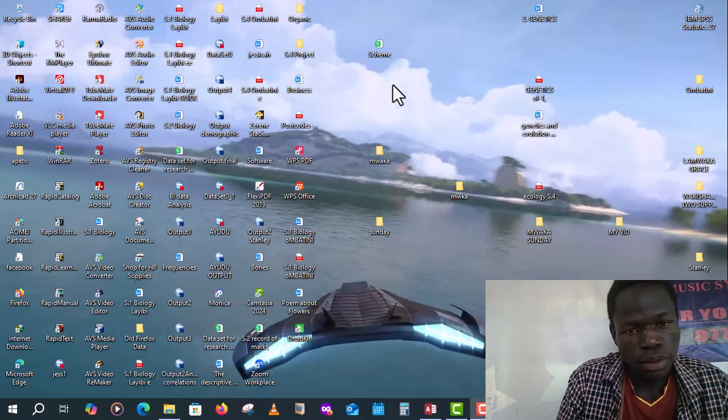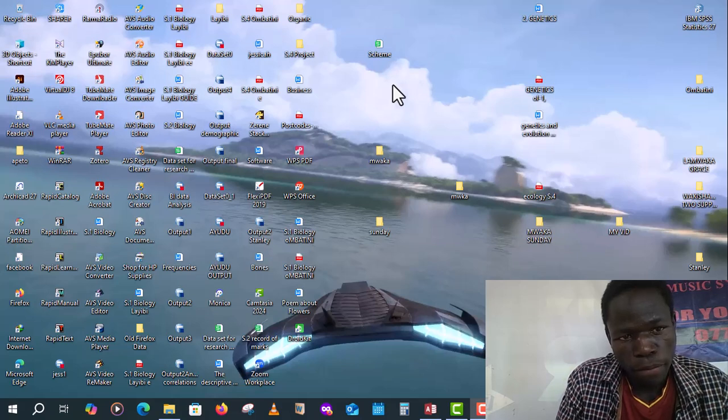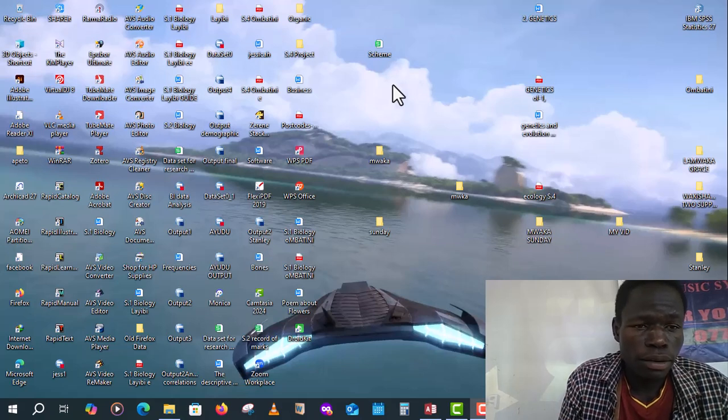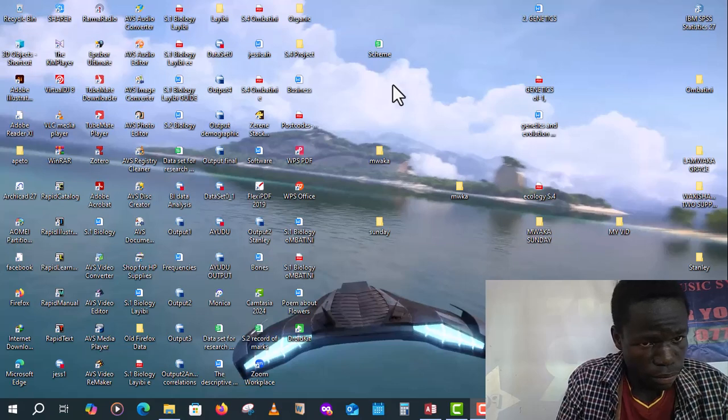So today I'm going to show you how we can work with folders. First of all, how can we define a folder? A folder is a storage location for related files. Files that are related, you can organize them, gather them, confine them in a place where they can be easily found, in a place where they are found in an organized way. So it's called a folder. So let's begin right away.